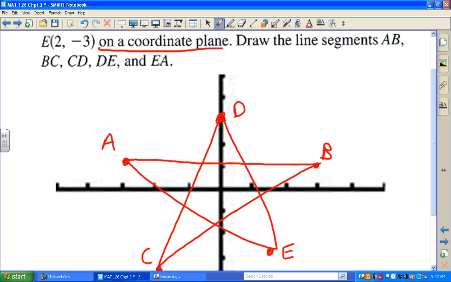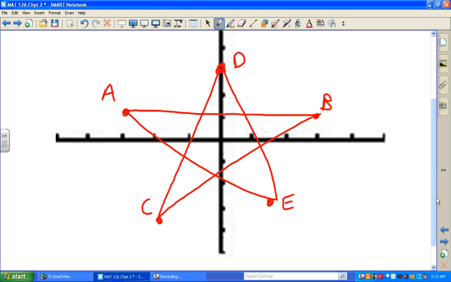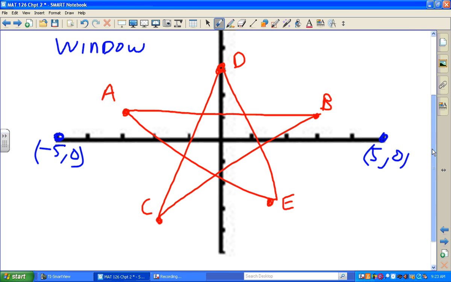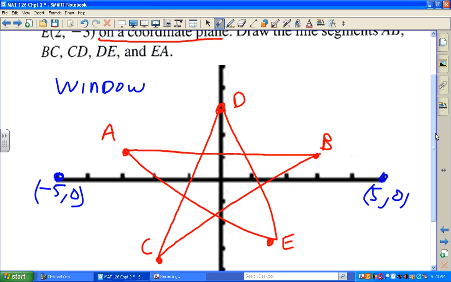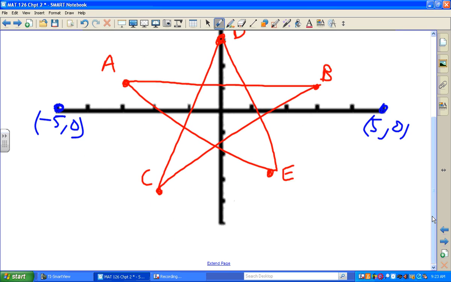I'm going to talk more about the actual window itself. A window is a viewing screen in which you look at a drawing. In this window, you're going to see me reference a few things. It's a good thing you wrote this down in your notes, because you ask me a question, I'll say reference your notes. If I go backwards, this is -5, 0, correct? If I go over here, this is 5, 0, correct? And if I go up all the way to the top, that is 0, 5, and down at the bottom is 0, -5.